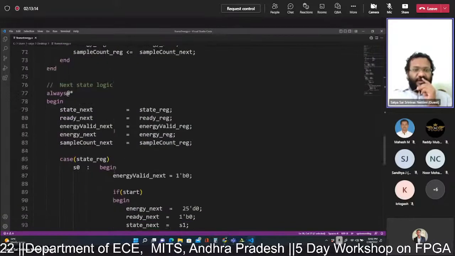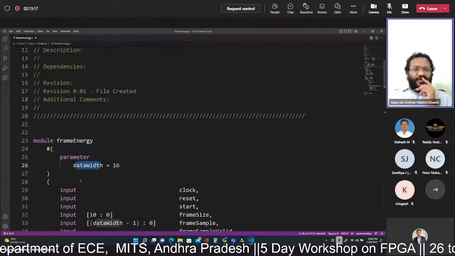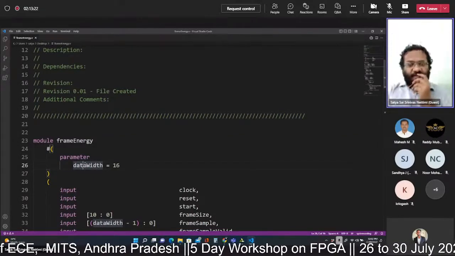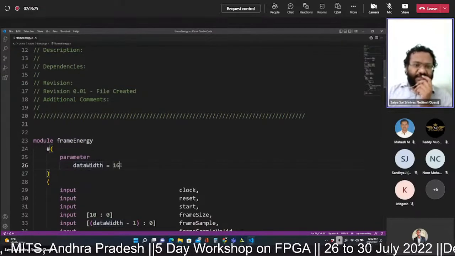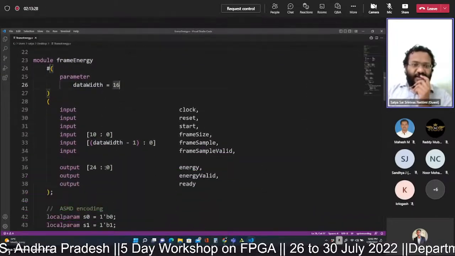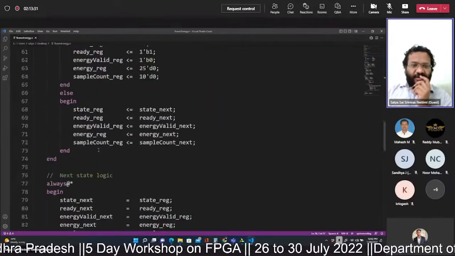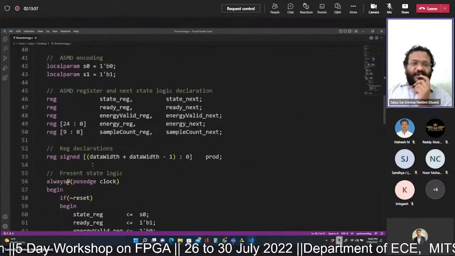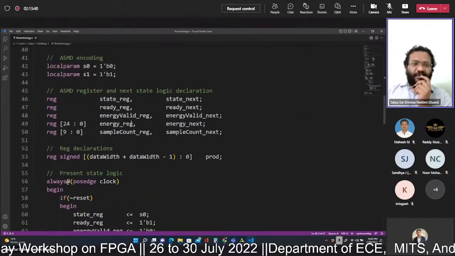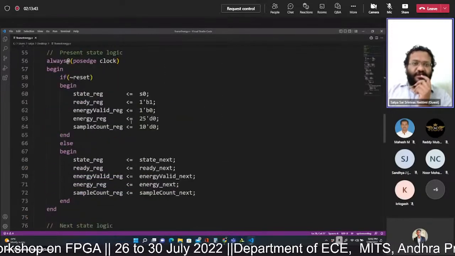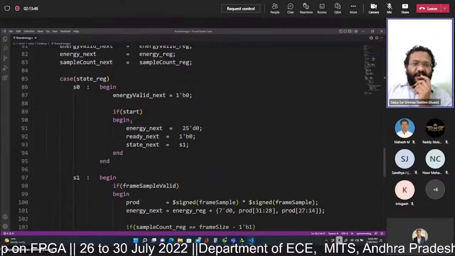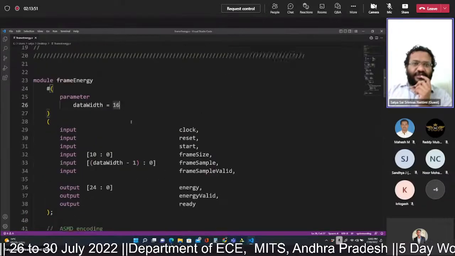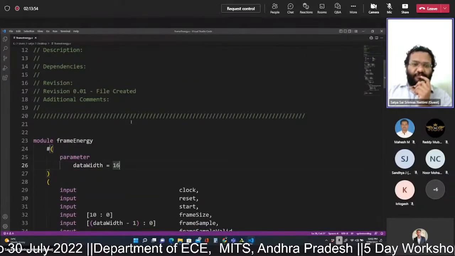In that case, if you do it like this, then at the top level itself, whenever you are using this module in different applications, if you want to change the parameters directly, you will change them in this section, and accordingly the parameter values will be propagated through your entire hardware architecture. At the time of synthesis, the widths of all the internal variables, either registers or wires, will be handled, and an appropriate hardware architecture will be realized with respect to the chosen parameters. So this is the concept of parameterization.